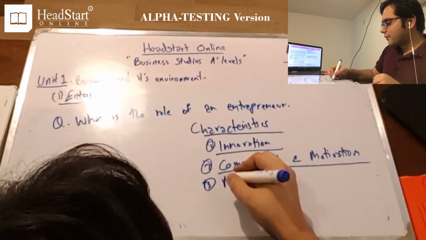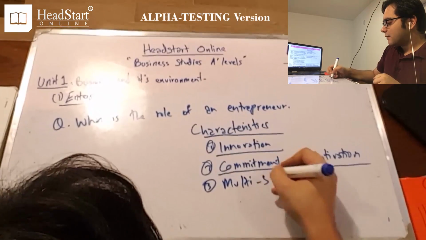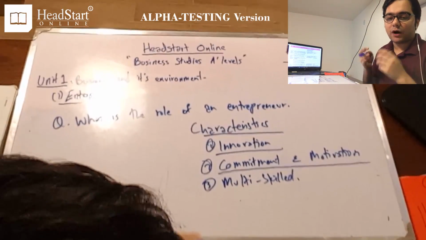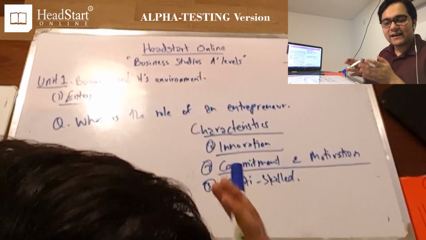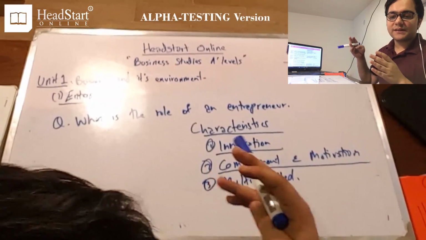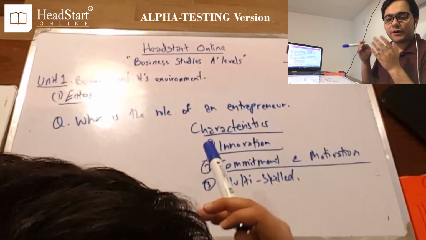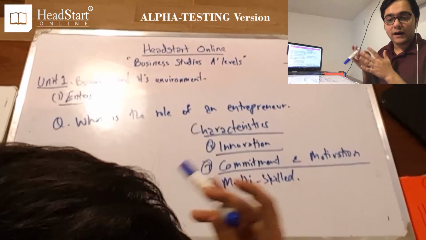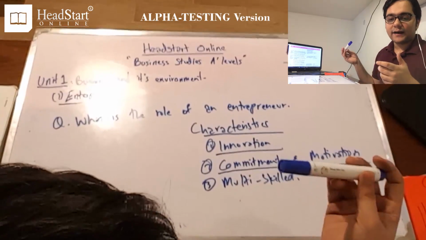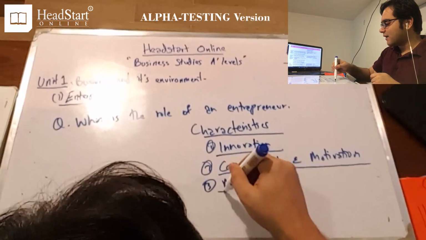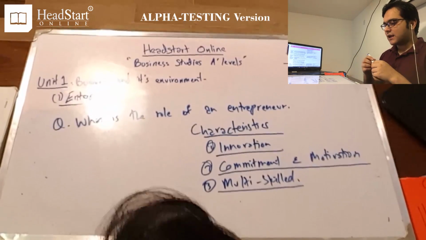The third thing an entrepreneur needs to be is multi-skilled. Now, an entrepreneur will have to make the product, promote it, sell it, count the money, keep the books. These different business tasks require a person who has many different qualities, such as being keen to learn technical skills and able to get along with people, handling money and everything.